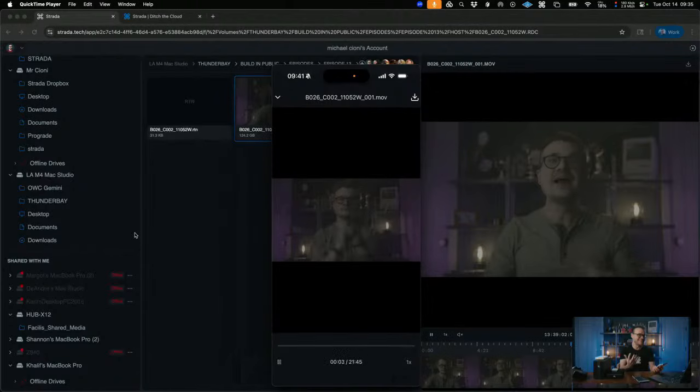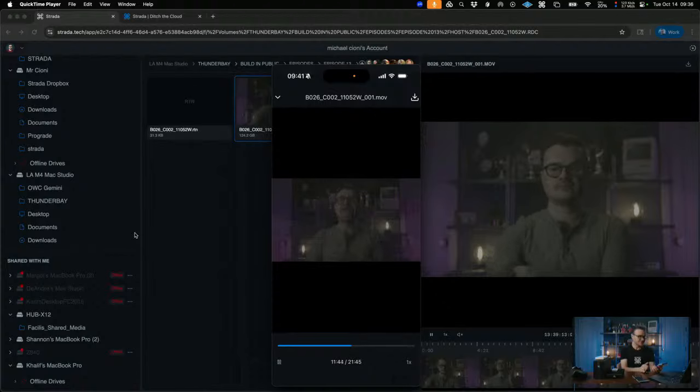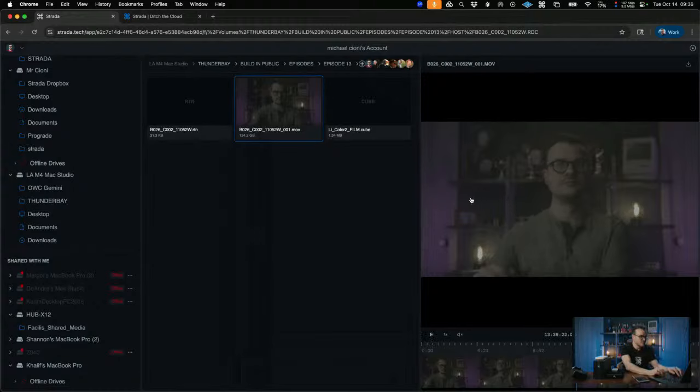I mean, look how cool that is, John. This is the OWC playing back 2 streams of my file on the same Mac Studio at the same time. Yeah, it's really incredible. This exact workflow makes me think a lot about documentary filmmakers who are working on a long-term project and need to get back to an interview that maybe they don't have the drive with them, and they're shooting in a remote location. They're like, oh, I need to see that original interview with X person. And they can access it right from their phone to make sure they're getting the story right, a year later or something like that, and not have to carry a 100 terabyte drive with them as well. Exactly. Really cool.